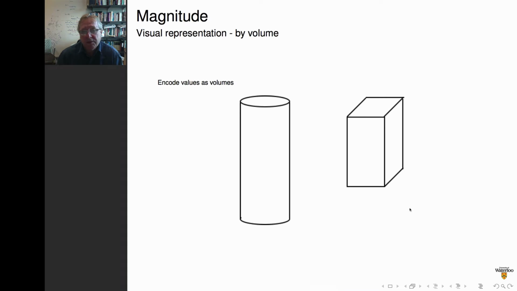What's popular amongst things like commercial graphics, because they have some sort of aesthetic appeal as opposed to some value in encoding and decoding, is to look at the volume. So we encode a single number as the volume of this. Rather than the height of the cylinder, think of the volume of that cylinder, and that's the size of the number, or the size of this box. So given a unit volume in this situation, can you extract the magnitude from the volume of the object displayed?